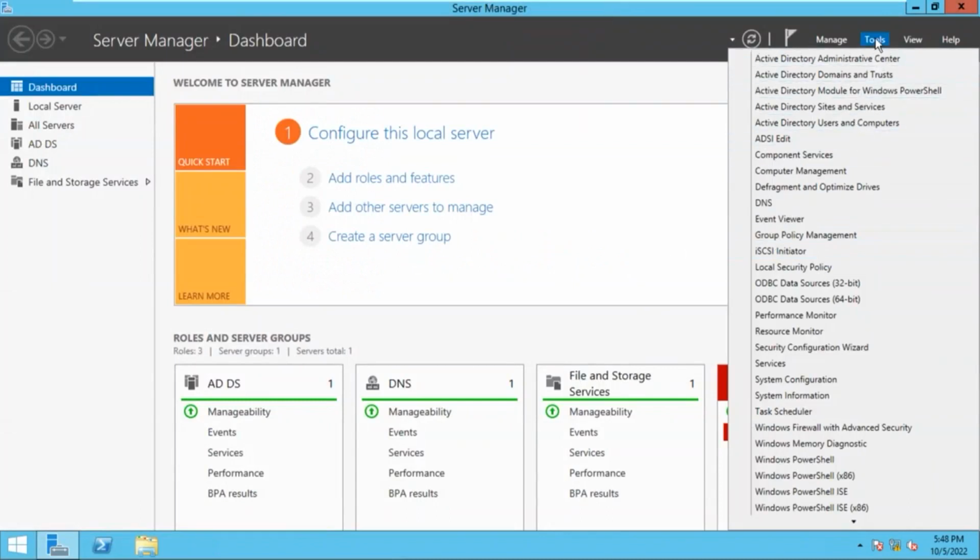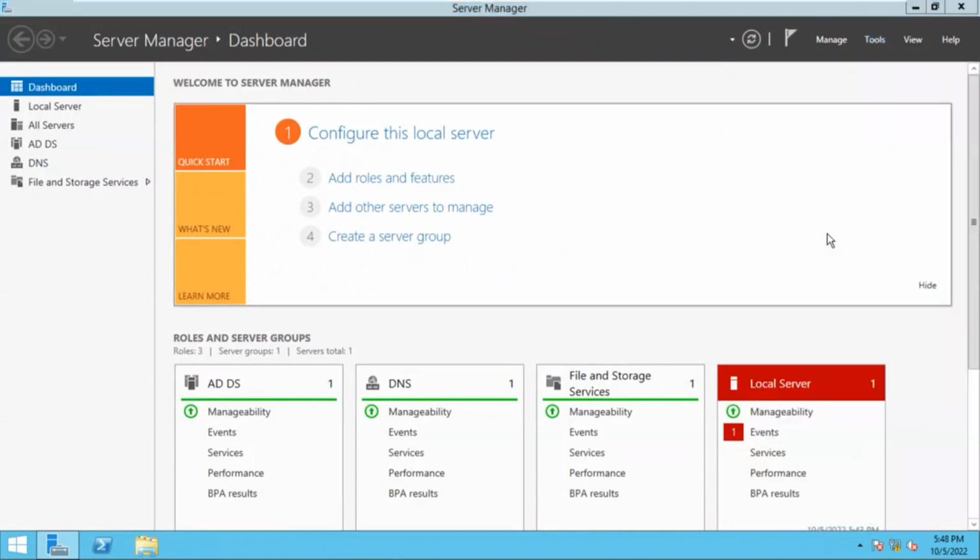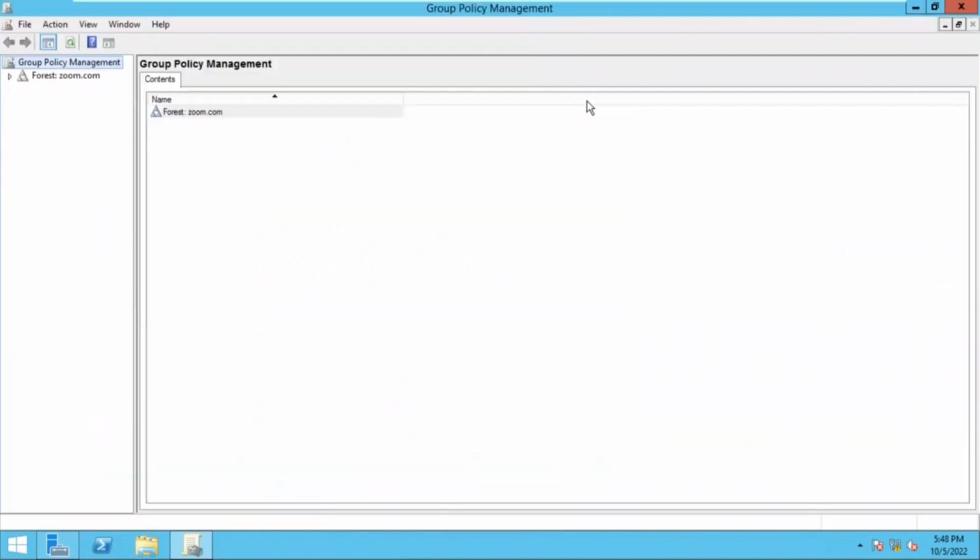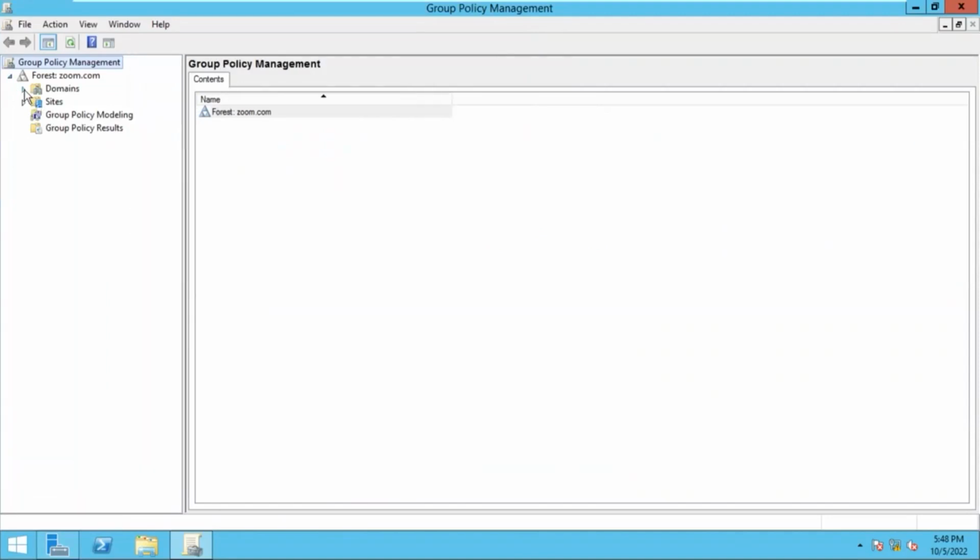So in the DC machine, go to Tools, open the GPM console. Now expand your forest. Then you can find the domain. So expand the domain. Then go to your domain name.